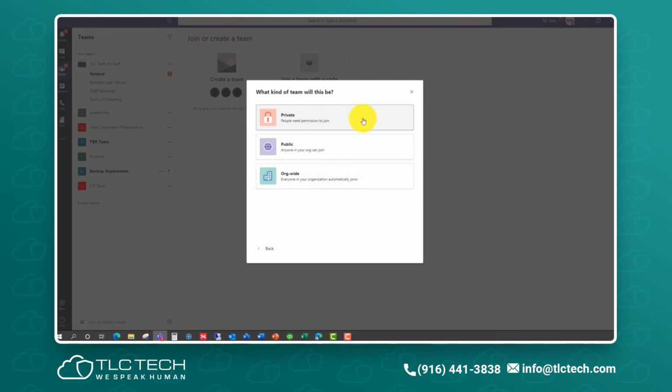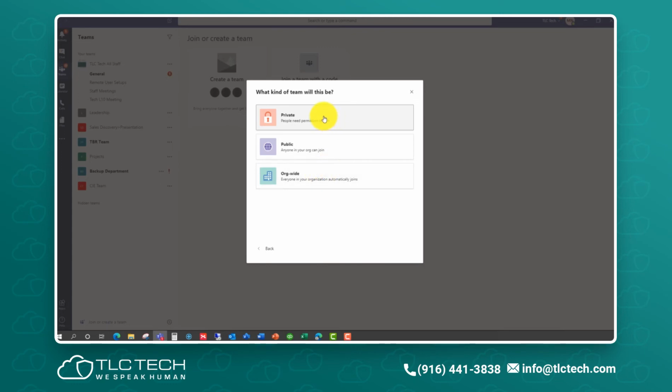The three differences. Private means you will add the people to the group that you want, and it will only be visible and accessible to those people. Public means anybody in your company can join the group, but they have to be asked to join, or they have to be put in there by the person creating it, like you. Organization-wide forcibly joins everybody into the group.